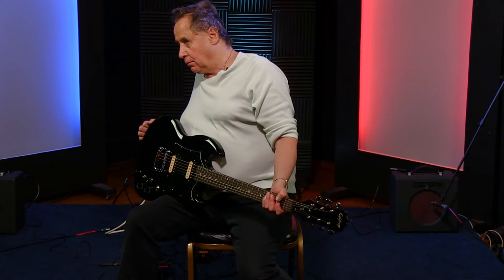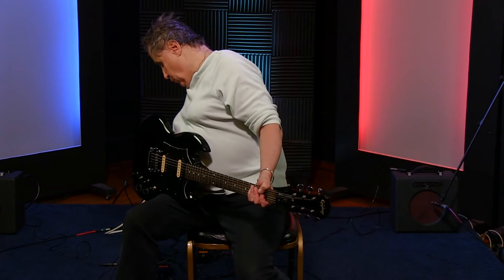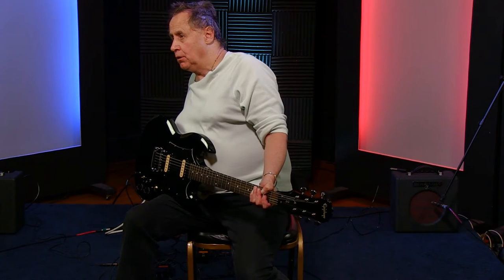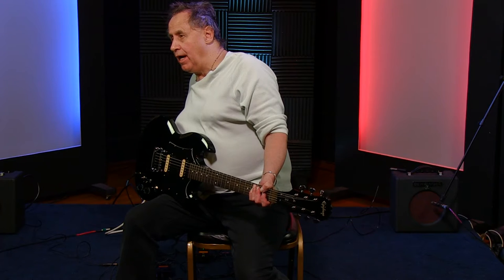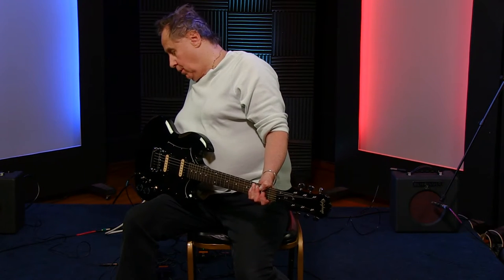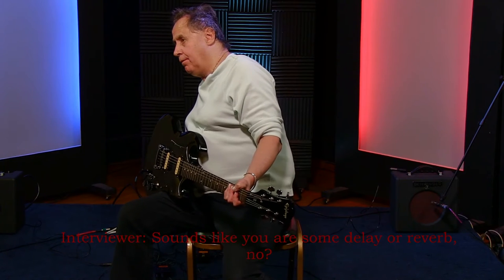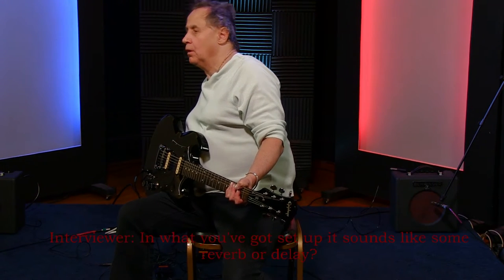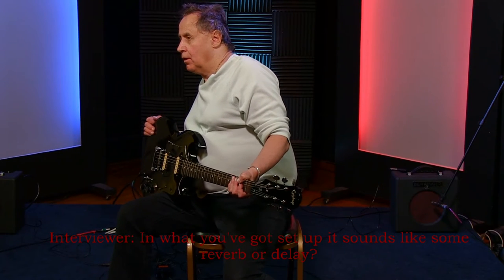There's seven effects that you can change, that you can chain together. You have an amp model, you have a cabinet model, you have delays, reverbs, modulation. Sounds like you're using some delay or reverb, no? And what you've got set up, there's some reverb or delay?